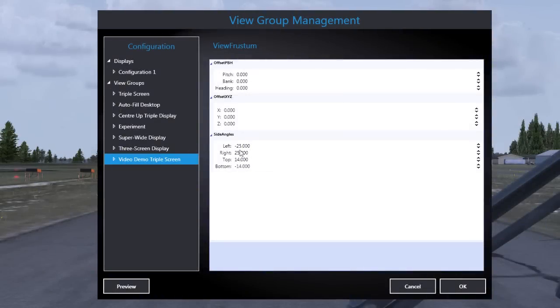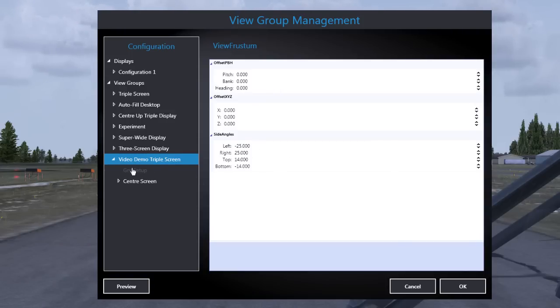Now in the same way we could leave the vertical field of view at 28 degrees and put wider or narrower values in for the horizontal field of view, and then we'd get stretching in the other direction, but we're not going to do that. It's just the same principle. So that's our first display. So let's set up the next screen.